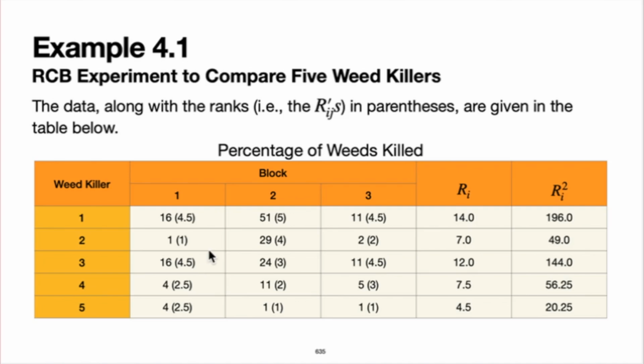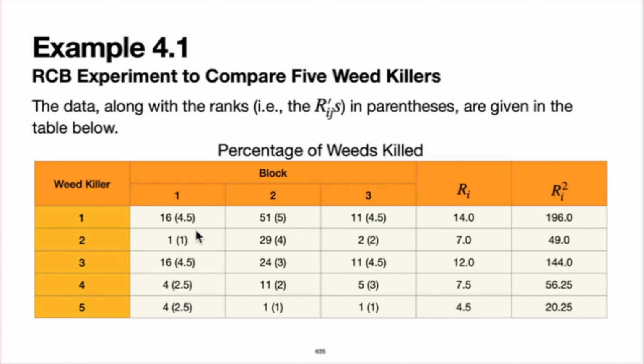Now, we really don't even need a spreadsheet to calculate these ranks. We could rank these by eye because there's so few of them, and we can even easily handle ties. So 1 is the smallest value here, so that obviously gets rank 1. The next larger value is 4. Well, there are 2 of those, and so these would get ranks 2.5 and 2.5. And then the same thing with these 2 cells for the responses that were each 16. So it's very easy to rank responses within each block, and so we're just going to do that by eye. We're not even going to have to run a program or build a spreadsheet or anything.